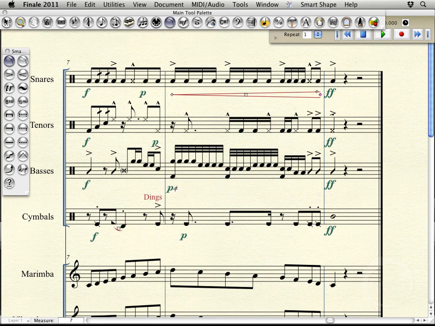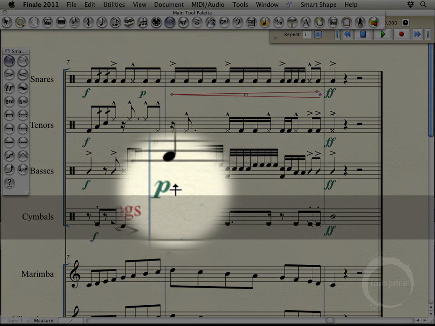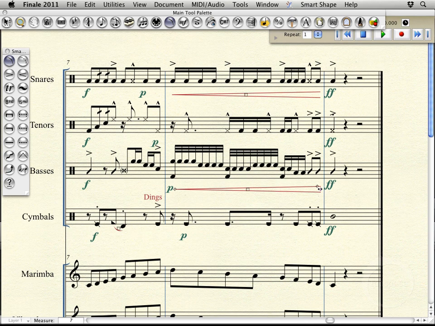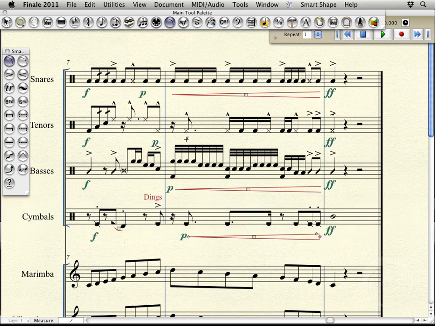I could also, just to kind of show how this works, I'll select the slur. And let's say I want to go ahead and add a crescendo here, but I don't want to go up there and click it on the Smart Shape palette. If you hold down the less than key, also known as the comma key, on the keyboard, you can see that it switches to the entry cursor there. Now I'll just double click and then enter it. And you can see over there in the Smart Shape palette, my slur is still selected, but I was able to add in a hairpin. I'll do the same thing here. Oops, easy killer. And then we'll have another one right here.